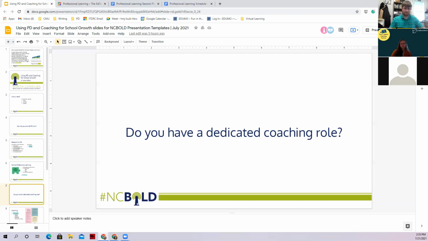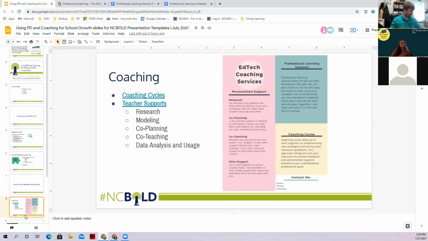Every building. All right, so we've got kind of a mix. One on site, all subjects. Okay. Four digital learning coaches for 14 schools. I'm a coach for my school. We also have 5 ITFs for the district. All right, great. So hopefully the resources I give you will help, but I do want to talk about coaching itself.